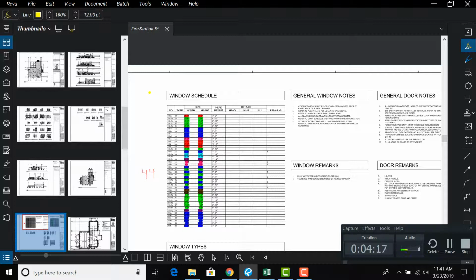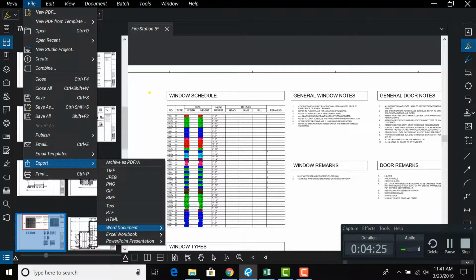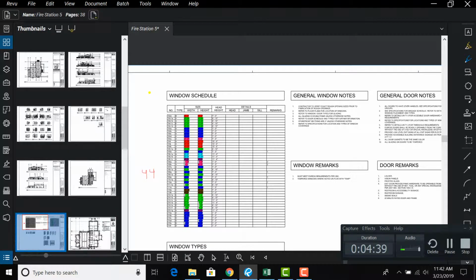And also what you can do is you could export this schedule as an Excel workbook by going on your File tab, go to Export, and go where it says Excel workbook and click on page region.